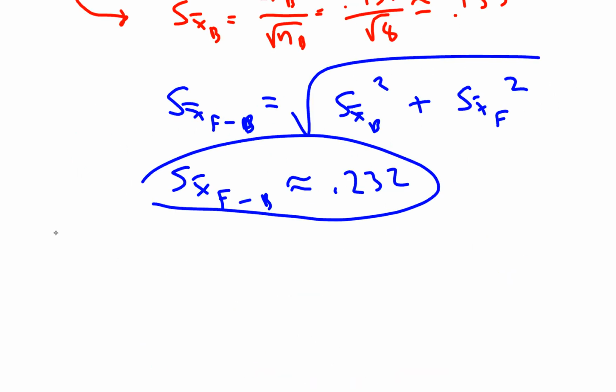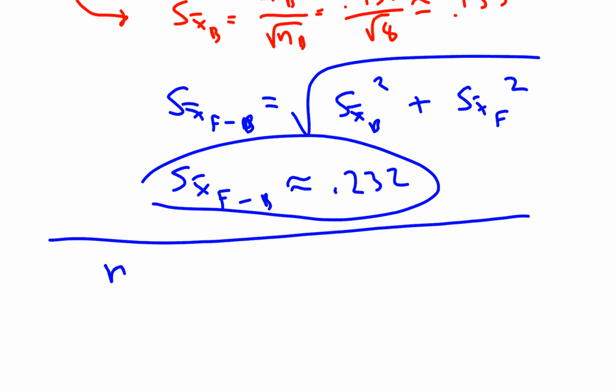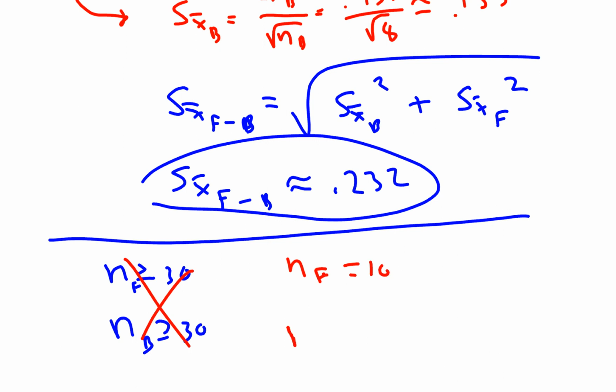Okay, so the last check is for normality, or is it safe to use the t-test? And ideally, you would have wanted n for Fish Friends to be greater than or equal to 30, n for Buy Right to be greater than or equal to 30. Fortunately, neither one of those things happened. I think n for Fish Friends is 10, and n for Buy Right is 8.